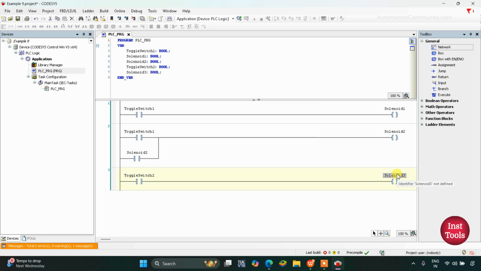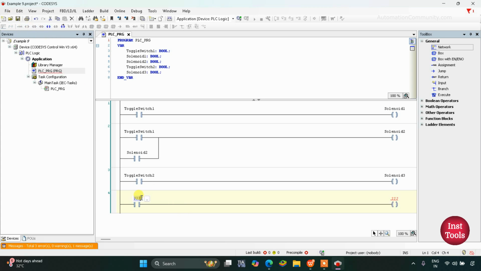So when toggle switch 2 is turned on, solenoid 3 gets on, and with that solenoid 4 should also get on. So for that, we will insert one more network and add a normally open contact and a coil. This normally open contact will be toggle switch 2, and this coil will be solenoid 4.